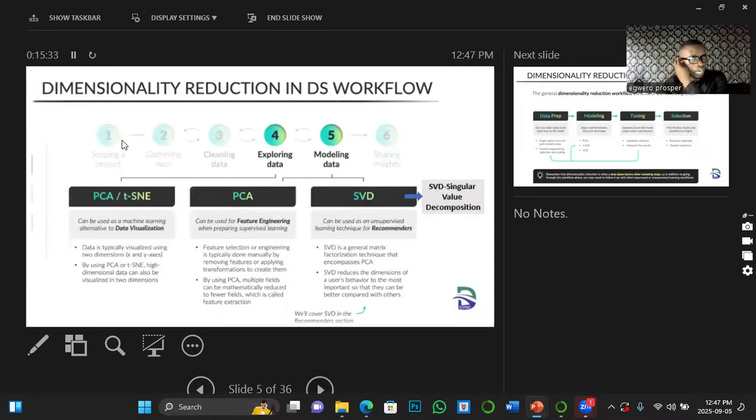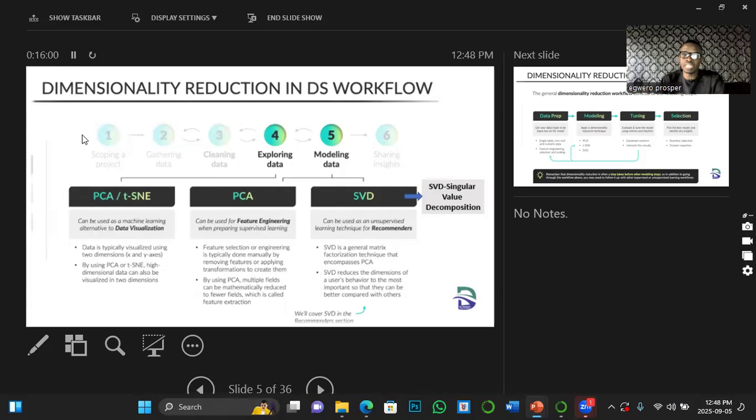Now, let's quickly look at dimensionality reduction in the data science workflow. We discussed something of this nature, this kind of structure under data prep, where I highlighted the 6 modeling steps. Now, if you remember, this was the same diagram.